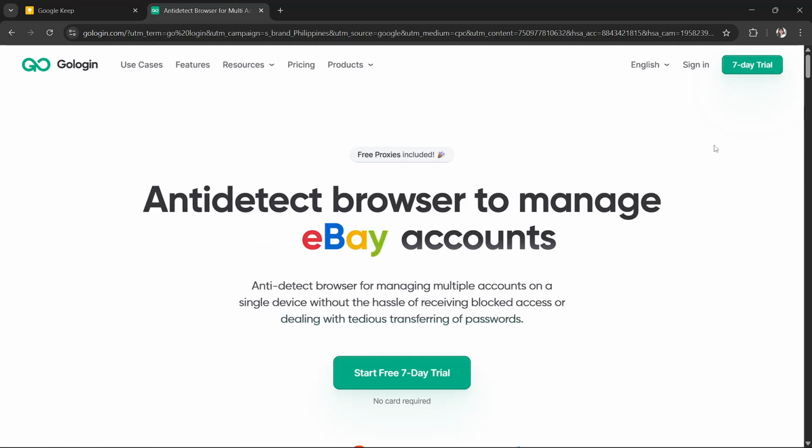And then of course you will have to test the connection as well by opening your profile and verifying your IP and ensuring that the proxy is working properly. And yeah, that's basically just it.